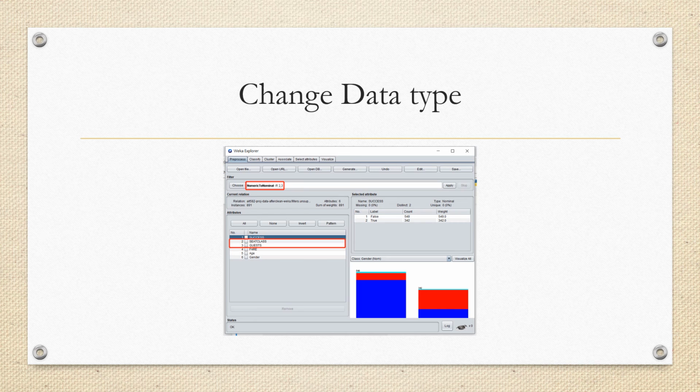So I need to use the filter function to find numeric to nominal and pick the second and the third attributes.